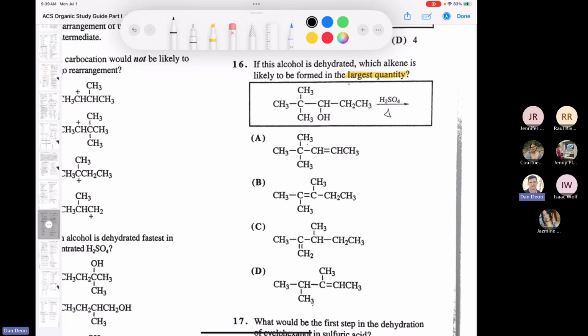Would I get the most substituted alkene or the least substituted alkene in this case, if I do the dehydration? You see that all of the answers are alkenes, so this is a dehydration. Would I get the most substituted alkene or the least substituted alkene as the major product? Anybody? It's going to be the most substituted alkene. So if I take a look at all the answers, the best thing to do is draw a mechanism for this one if we're not sure. So let's draw a mechanism for this.